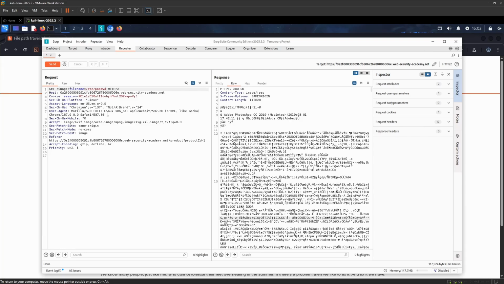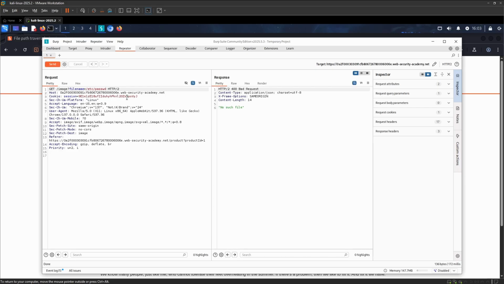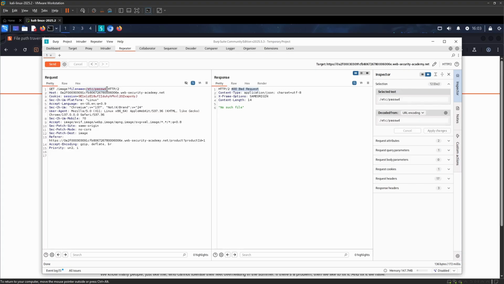Now, if the value is present in the document root directory, as I mentioned in the PPT, and we try to access it this way, let's see if we get any response. It says 400 bad request. What can be the thing is that we are trying to fetch the value etc password, which is outside the root directory.